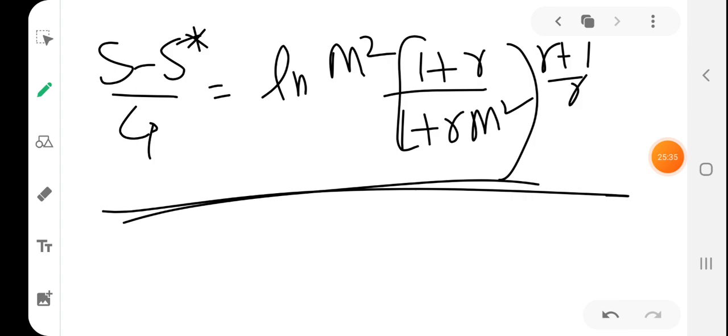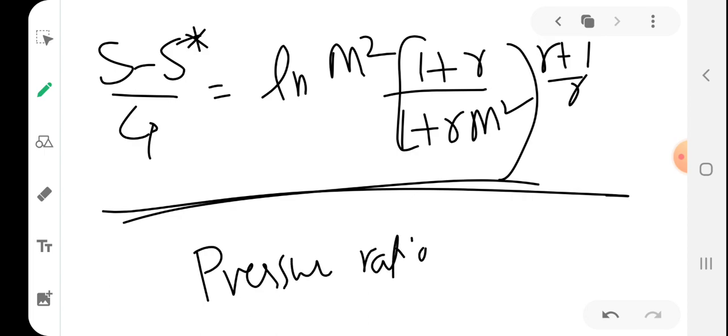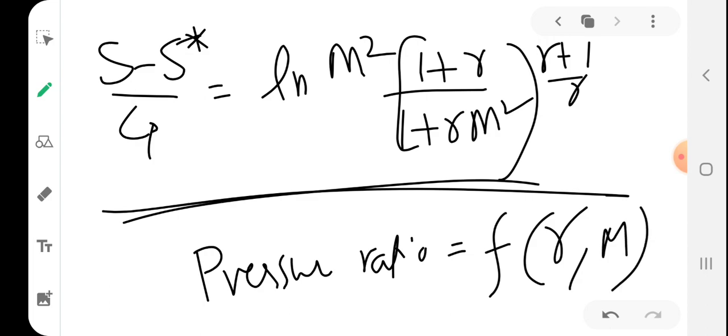With this, we will conclude this session. We have studied various relationships, all functions like the pressure ratio. The pressure ratio is written as a function of gamma and Mach number. Similarly, all other ratios are written in terms of both Mach number and gamma. So these will be tabulated in your data book, so you can solve problems without using the equations directly. You will have tabulated values.